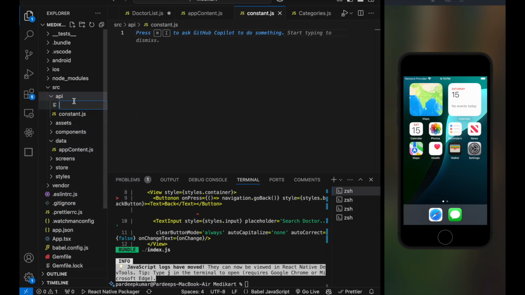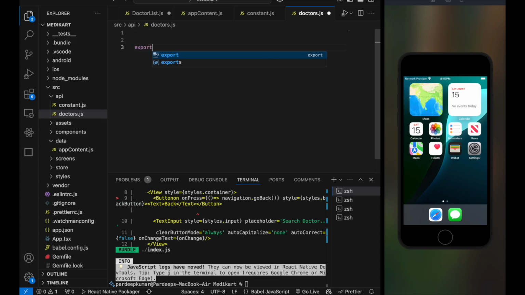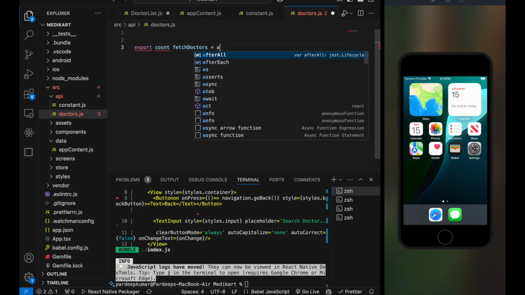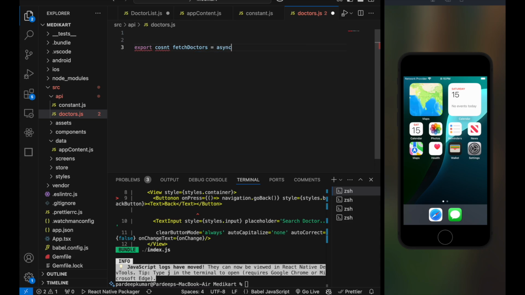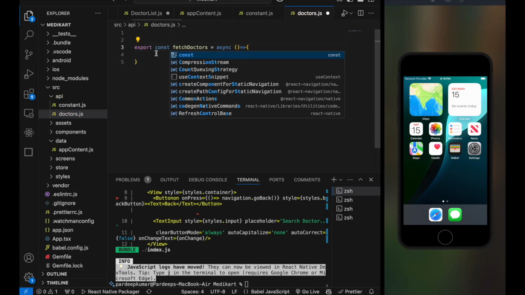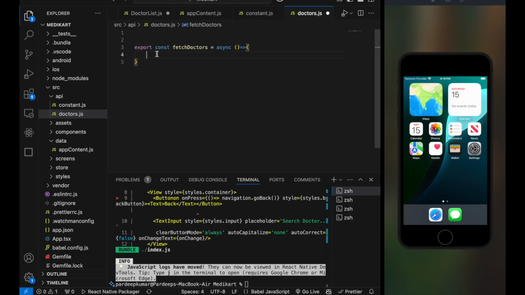And let's have another, fetchDoctors, or we can say doctors.js file. In this, let's add a method: export const fetchDoctors async. Now this will return a promise.